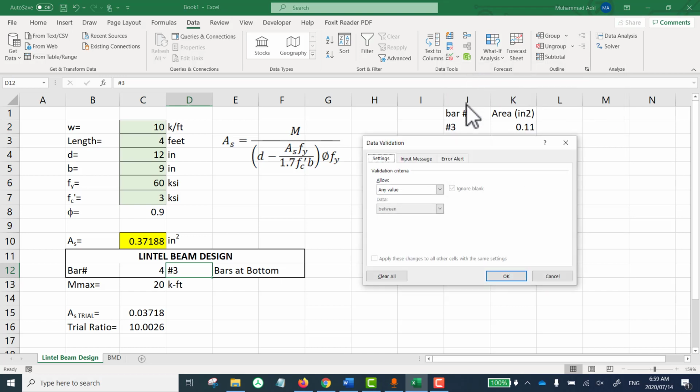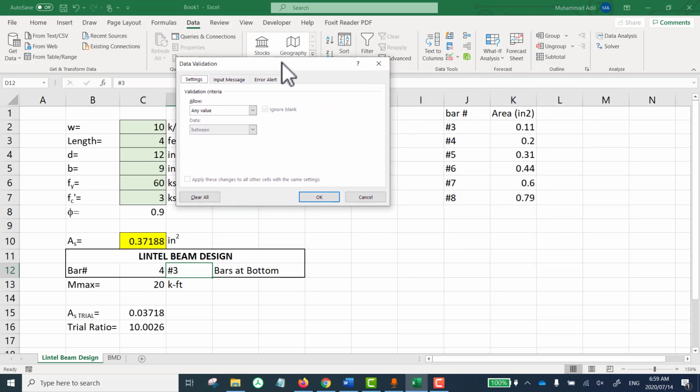I click on that, and in it, instead of allowing any value, I would say allow a list. It will ask me where is the source of the list. I can click here and select this whole range. Automatically J2 to J7 is selected. Now I say OK to this.